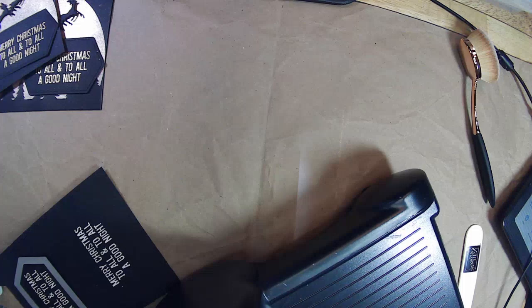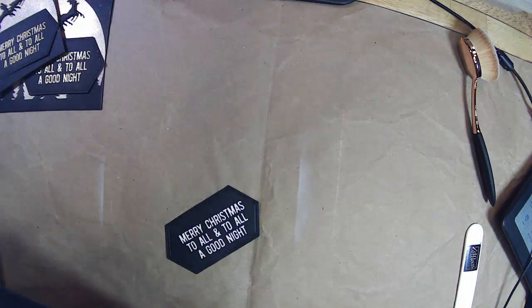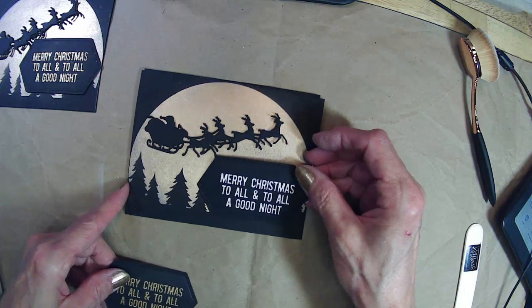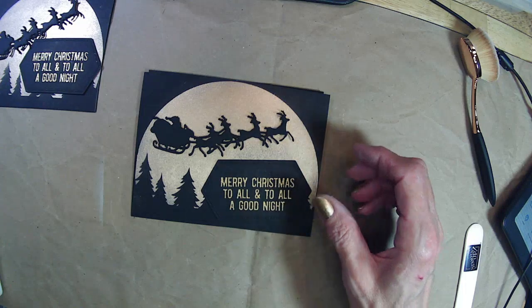Best if you put the plate back in there. Almost slid out all over the place. That would have made a big boom. Oh, and I cut it crooked, so if I like that better, but I don't. I was going to say I'll have to recut it. I like the gold, the bronzy gold.